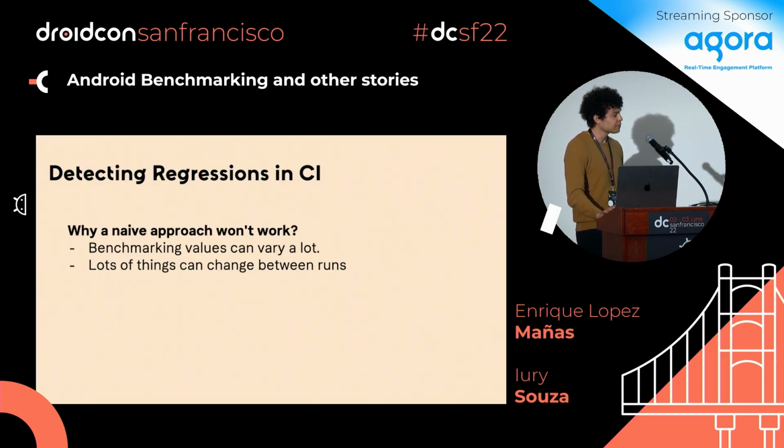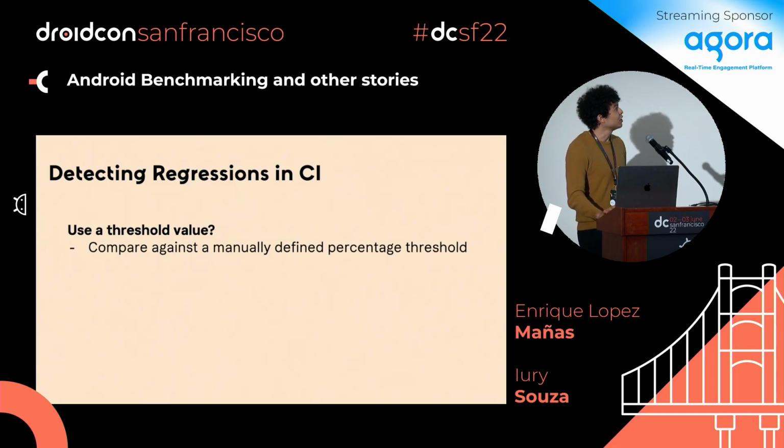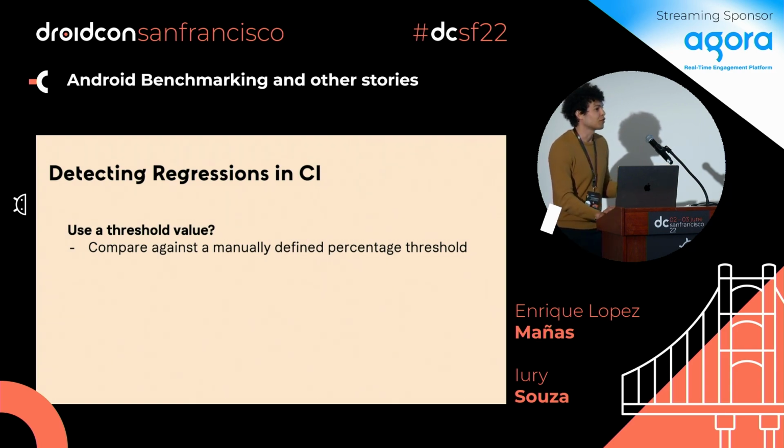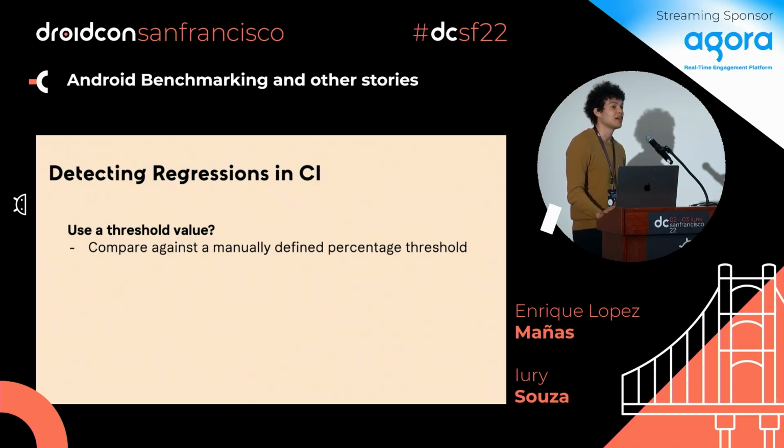Why that happens is basically that you cannot control what's going on on the device at any moment. So lots of things can happen. If you have a device farm, you have no idea what the device is doing when you ask it to run the task, right? So a lot of things can change, and you don't have control of that. What we want to achieve with this regression detection is to improve on that, right? If you can't really control the data or the device and what it's doing, then we have to find a way to protect ourselves from false positives, right?